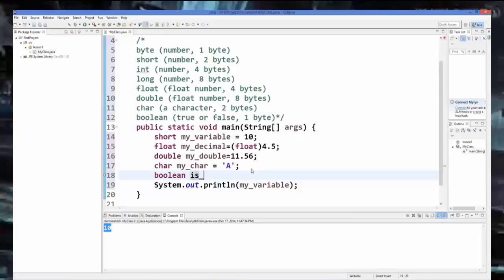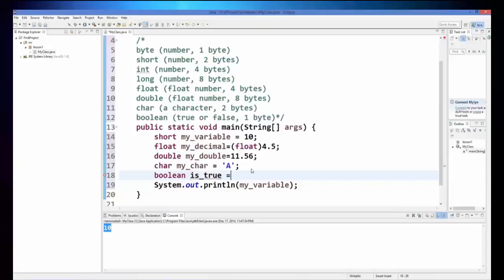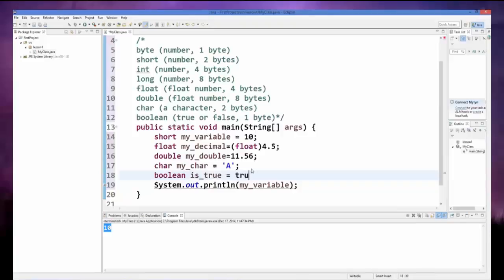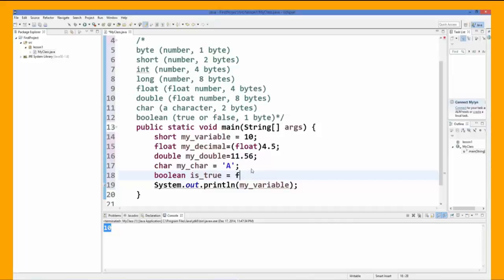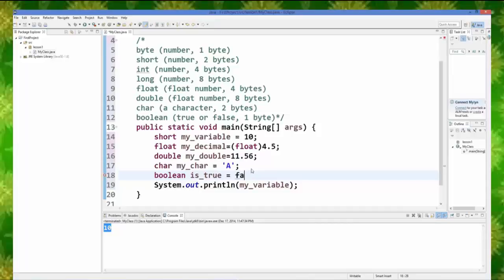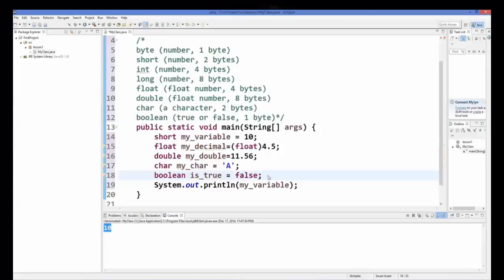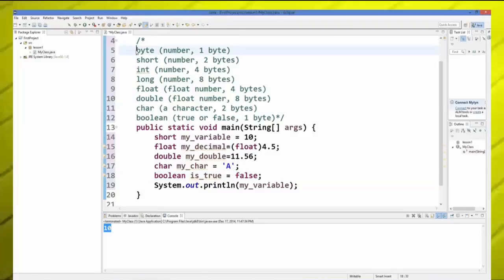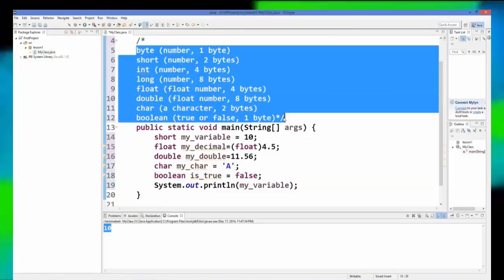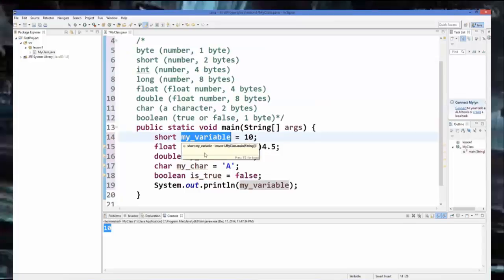Boolean can store true or false, so it can be true or false. Okay, so these are some of the basic data types in Java.